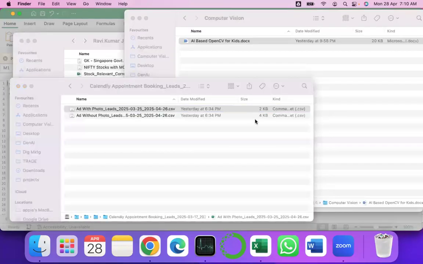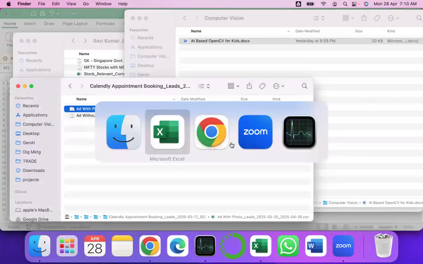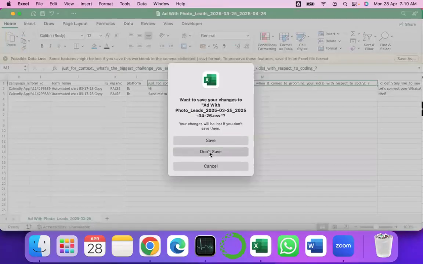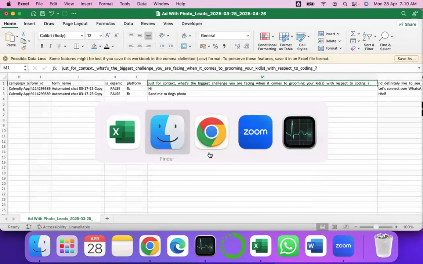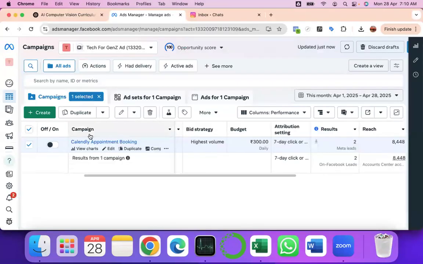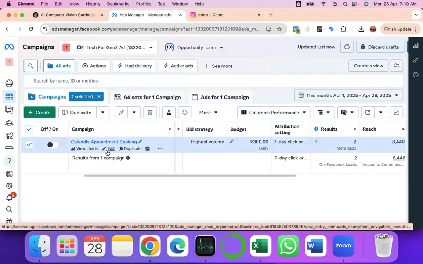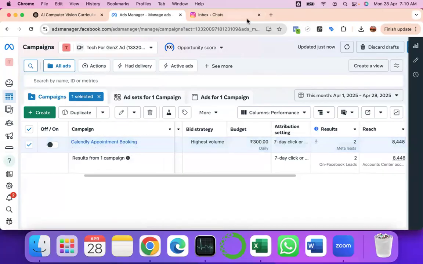Okay, I will save this. Let's go back. Today we'll try to create a new campaign. We try to do a different approach. Ideally I should have been running it yesterday, but I also wanted you guys to learn about this, so I deliberately delayed this for today. Let's go through this. So here we go. We select this ad. We just say duplicate.